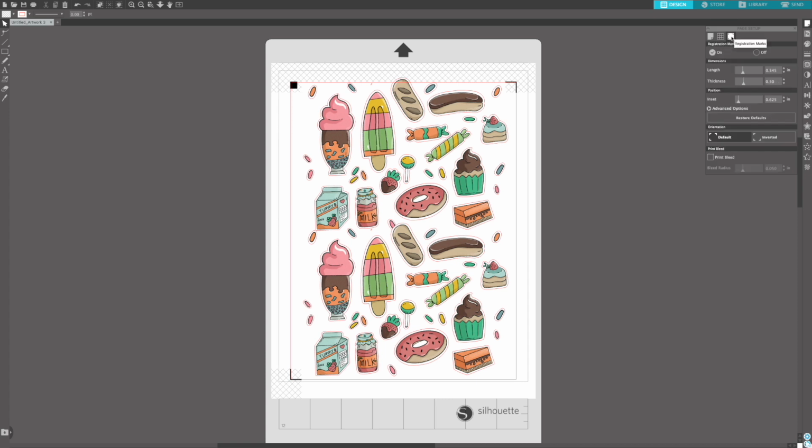That's the hardest part I had with a lot of the tutorials that I've seen on this, being able to find some of these elements, because the Portrait 3 had a software update, and the interface looks different than the older version. So this is what the new version looks like. This is where you'll be able to find your registration marks.